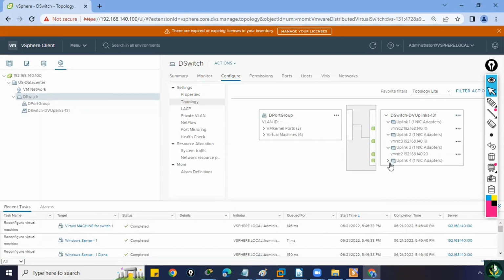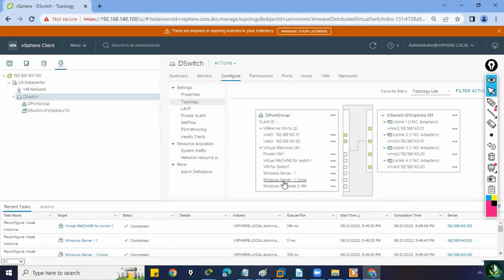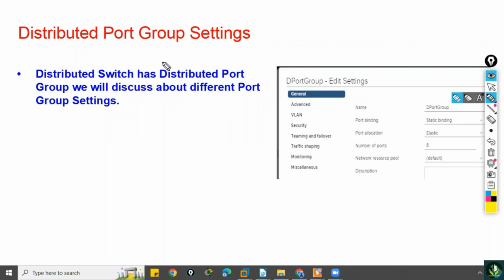It is having VM kernel port and it is having virtual machines, correct? Okay, so guys, today we have seen how to create the distributed switch, how to add the uplinks, VM kernel port and virtual machines, and we have seen the differences between the standard switch and this distributed port group settings.